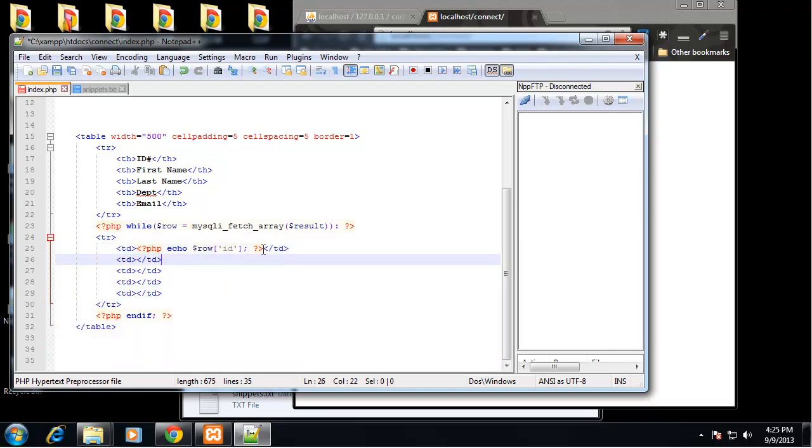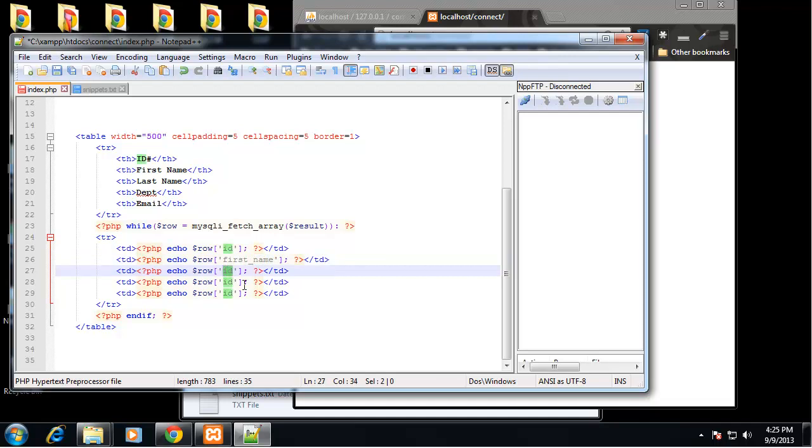Okay, so I'm just going to copy that. Okay, so after the ID, we want first name, last name, department, and email.